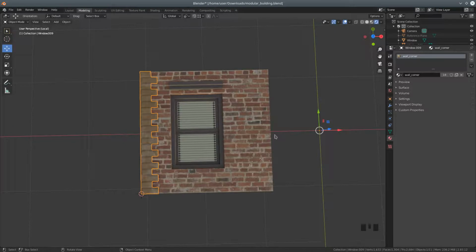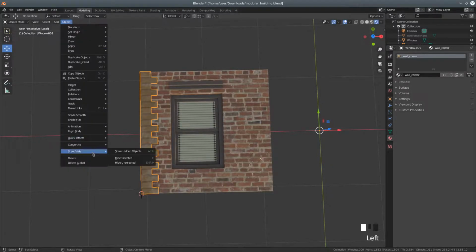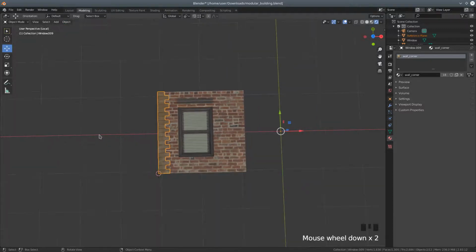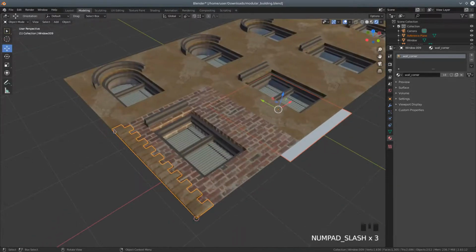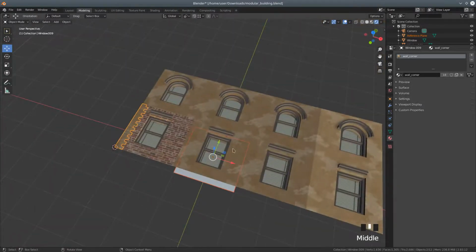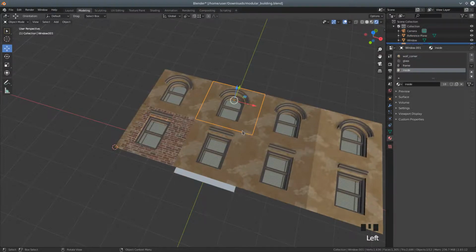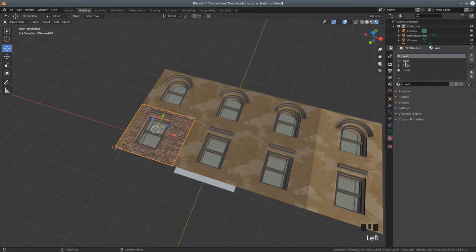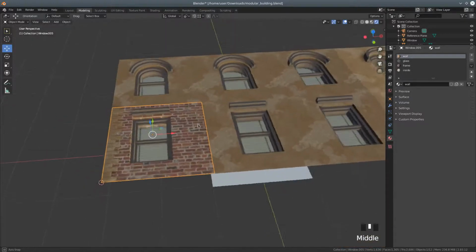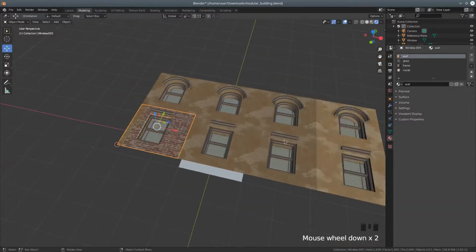And I'm going to go into object mode. I'm going to say show hidden, which didn't work because I need to press my slash on my number pad key. There we go. Oh, and we need to assign. We need to copy that material. Interesting, it gives us a nice look on that other ball though.